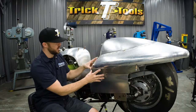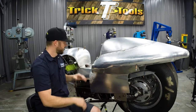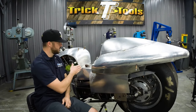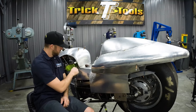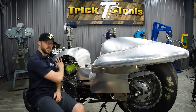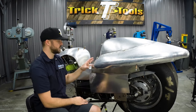Then we'll be able to tack all of this together to where it's basically one piece from the back of the seat to the rear. Once that's all tacked together, we'll move forward and work on cutting the seat pan area into the back and into the front. We're also gonna trim this a little bit to give us more of an outline of what these new side panels are going to look like. So we're gonna keep moving with this and get this all tacked together.